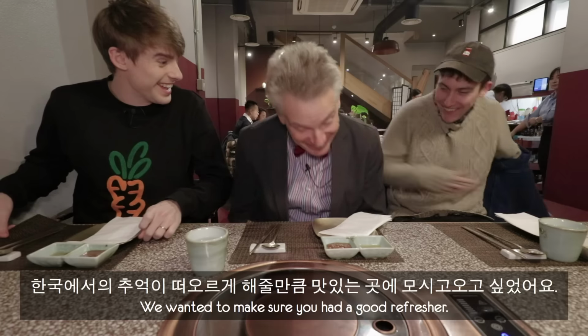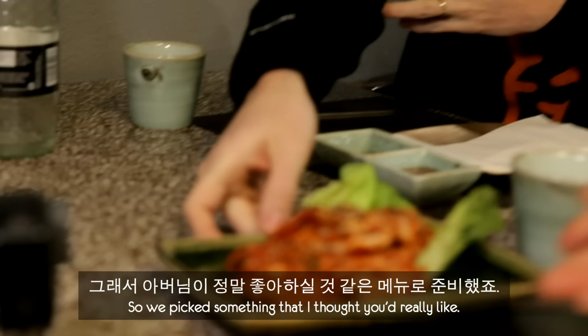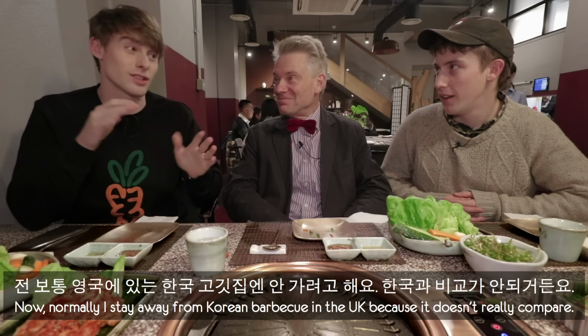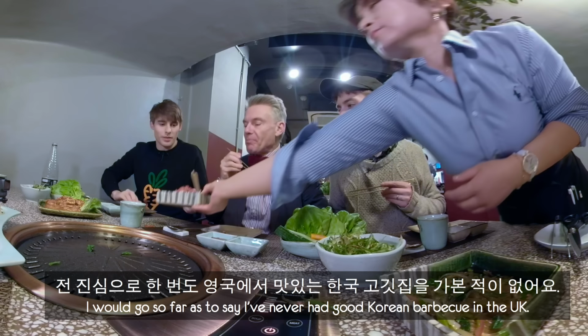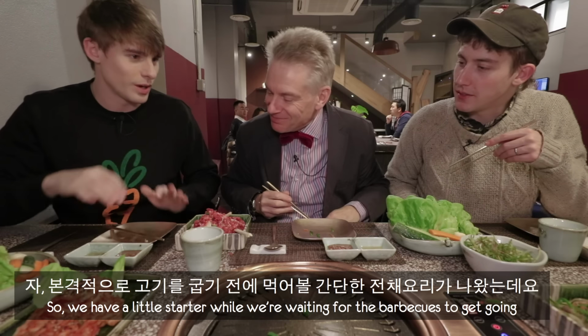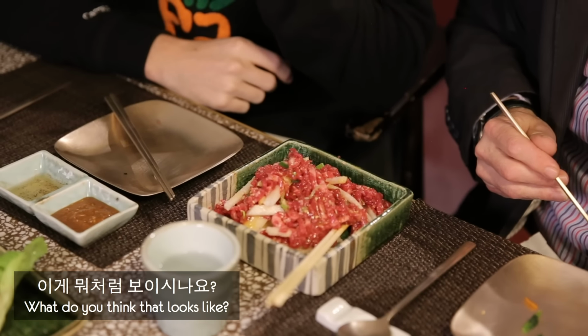Looking forward to this. Korean food again. Yeah. We wanted to make sure that you had your good refresher, so we picked something that I thought you'd really like. Now, normally I stay away from Korean barbecue in the UK because it just doesn't really compare. I would go so far as to say I have never had good Korean barbecue in the UK. Oh, 감사합니다. So, we have a little starter while we're waiting for the barbecue to get going, and I don't think we ever tried this with you. What do you think that looks like?